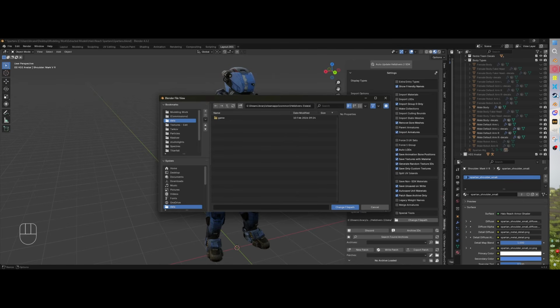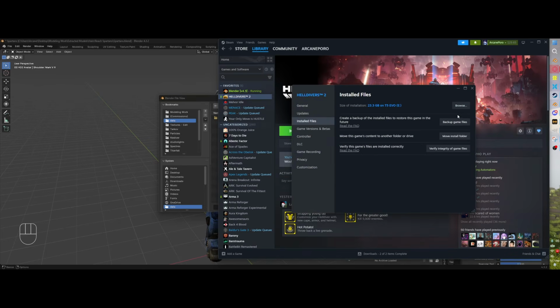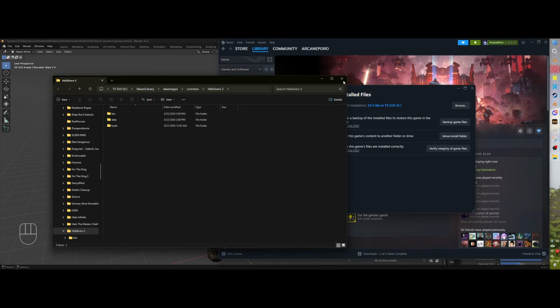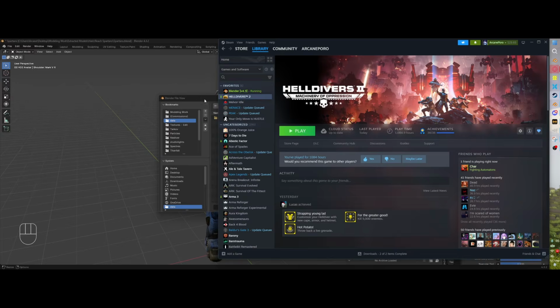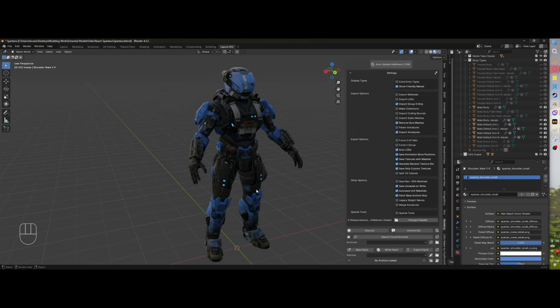If you don't know where that is, the easiest way is to go to Helldivers 2 on Steam, go to Properties, Install Files, Browse, and then copy this right here. To copy that path, you just Control V it, paste it in here, navigate to your data folder, and then press Change File Path. Once you've done that, you have officially installed the SDK.